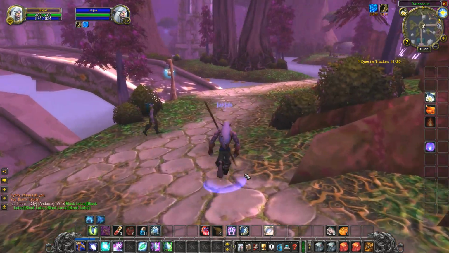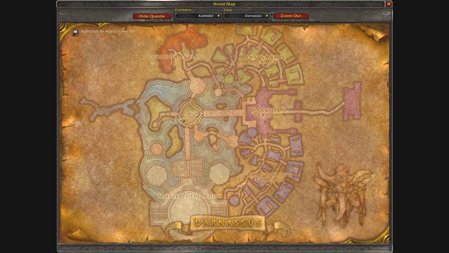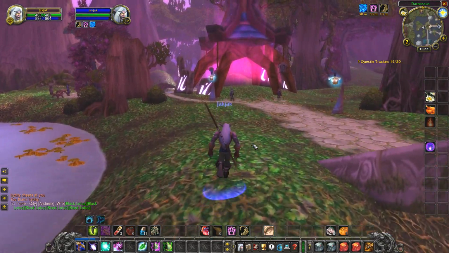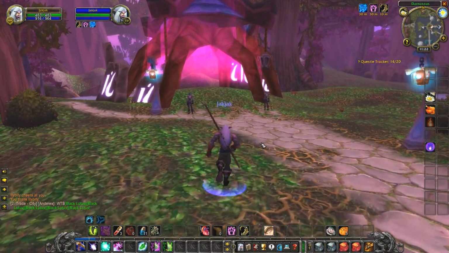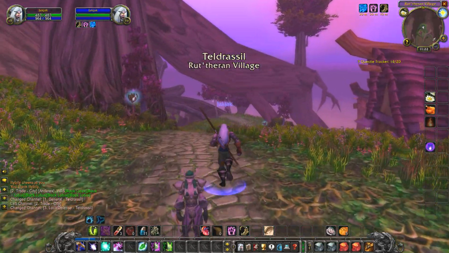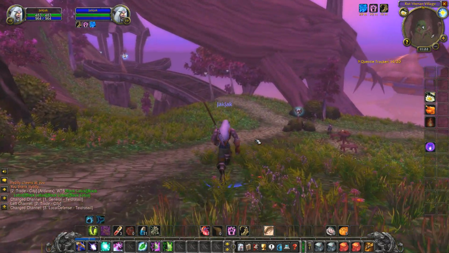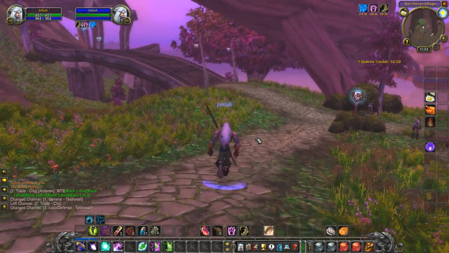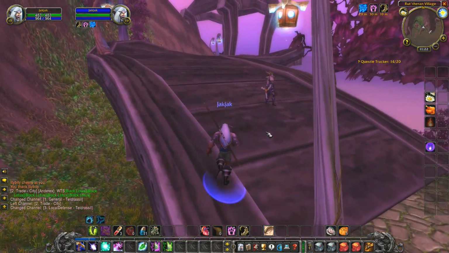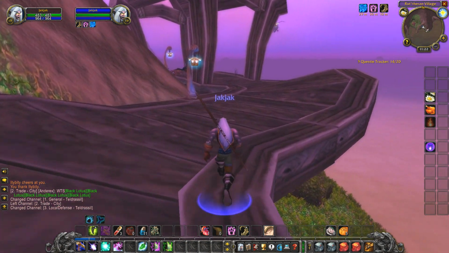Okay, we've got a lot of quests to hand in at this session, so I'm going to head over to Rut'theran Village, and then jump on a hippogriff and fly over to Darkshore, over to Auberdine. And I feel like we're coming to the end of that zone. I've got a couple more quests though. Often when you hand in these quests, there'll be another little add-on quest that they want you to complete. We'll see how we go.